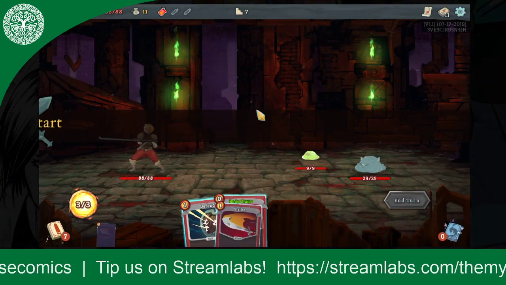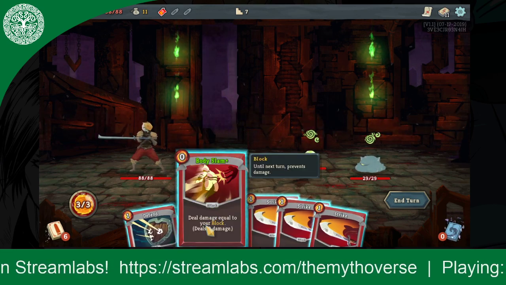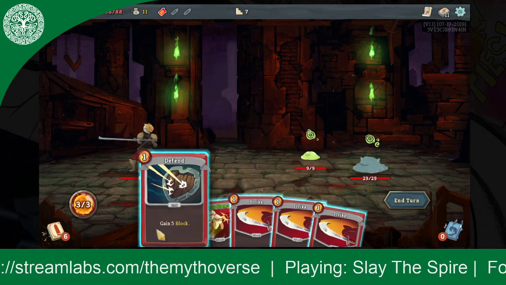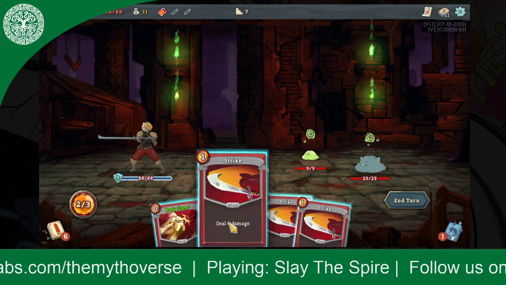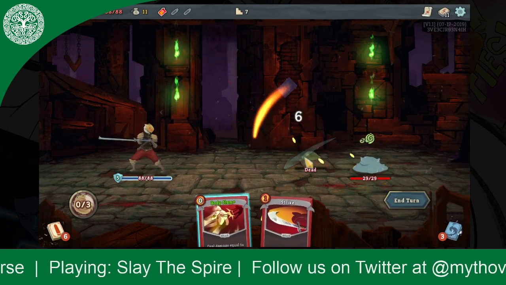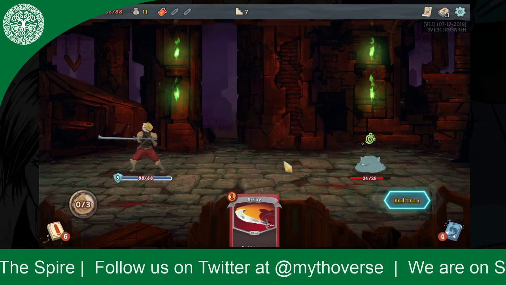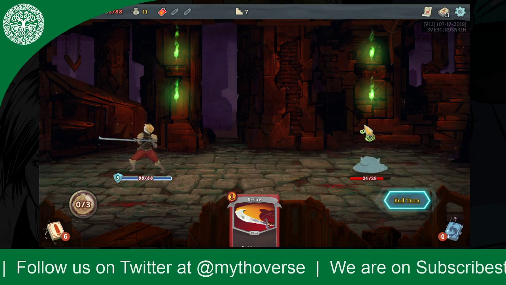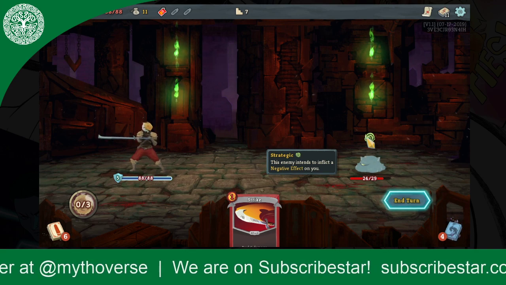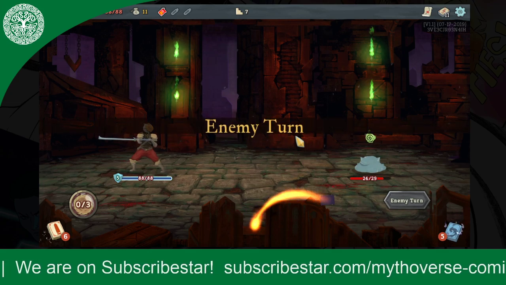Okay, it's just another battle encounter. Now I upgraded Body Slam so that it now costs 0 energy, which is fantastic. So I can block up, strike twice, and then Body Slam this guy. Okay. What's he planning to do? Strategic. This enemy intends to inflict a negative effect on you. So he's gonna debuff me. Okay. Let's see what happens.